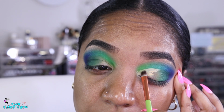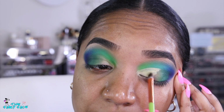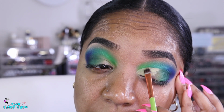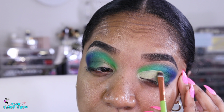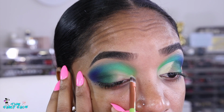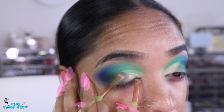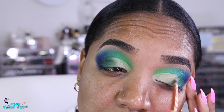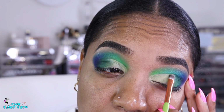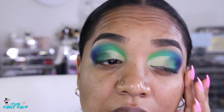So I'm not even creating a full cut crease. I'm creating an inner cut crease with this primer. And you can use a concealer for this, or you have things like from Makeup Revolution, they have a cut crease base. You also have the P. Louise base. But this is the base that I'm using and I really love it. Alright, let's do that on the other side and try to make it even. Pray for me, because this is about to be a situation. And again, I'm just trying to blend out the edge of the primer so it's smooth and I don't disrupt the colors on the lid, or it doesn't come out choppy when I go over it with color, you know? Because this primer can create a choppy effect if it's not really smooth.